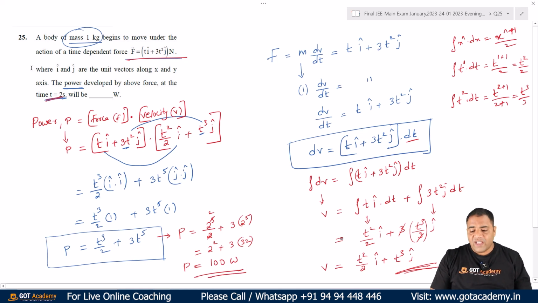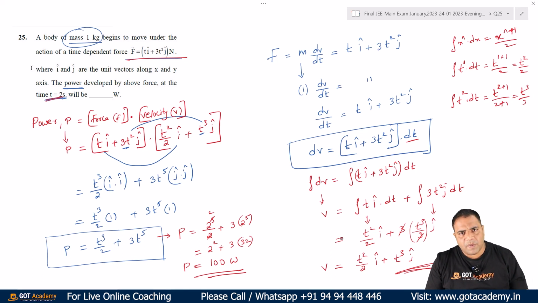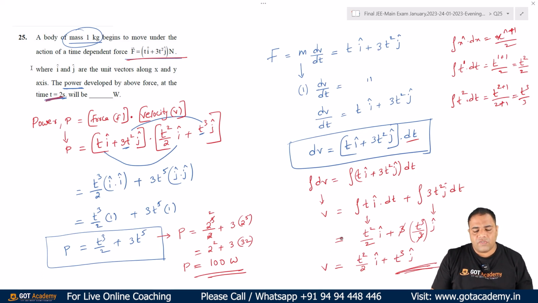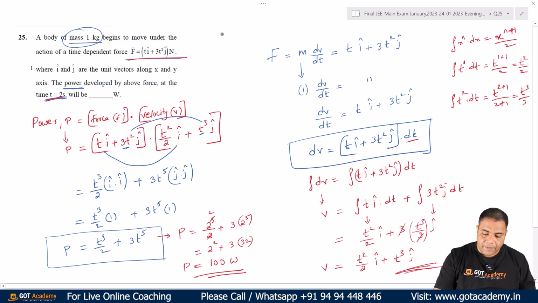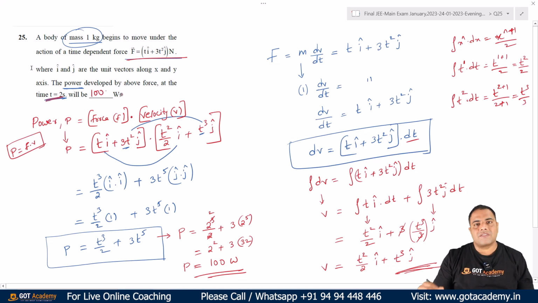Okay. So here everything is basic, consisting of force, that is from laws of motion. Power is from work, power, energy. You people know that power is equal to F dot V. So that is important. Power P equal to F dot V, dot product. So by doing this we get the power as 100 watts. So the answer for this question is 100 watts. With this we have completed our 25th one. Now let us move on to the next one.